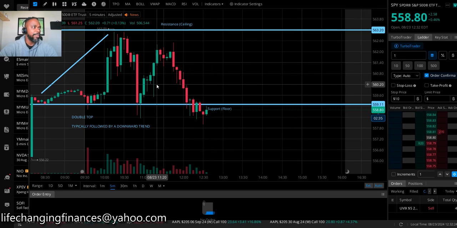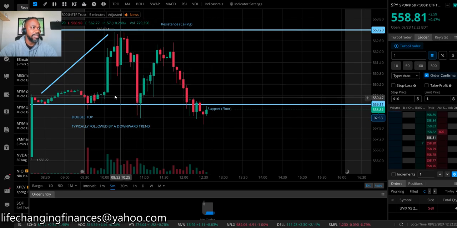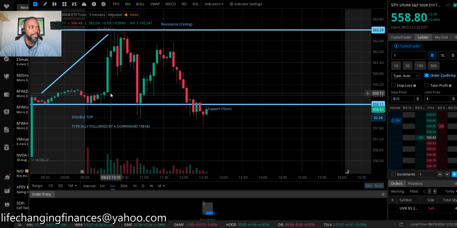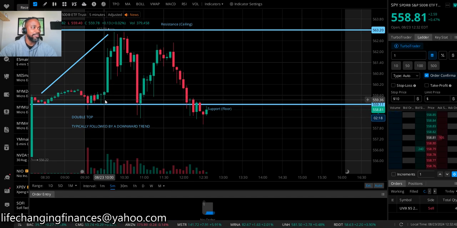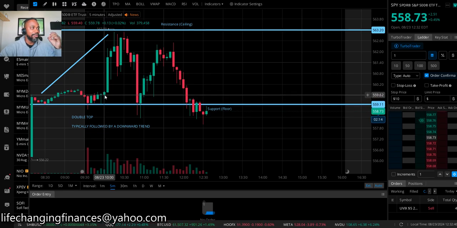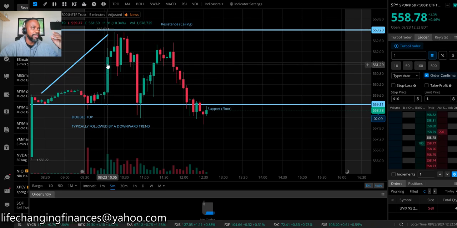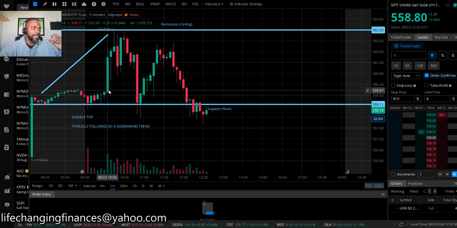Okay, now a hammer candle would look something like this. So it's got the plus, but I'm sorry, this one here. So it's got a bigger plus. So hopefully you guys can see it. And then you see there's a line going there, which shows that the selling pressure tried, but it failed. And so ultimately, this is the hammer candle that led to the upward movement. So typically, a hammer candle is going to be followed by an explosive move to the upside.